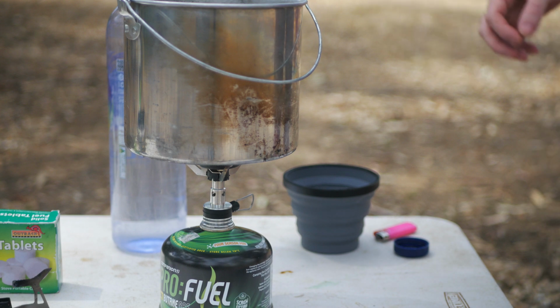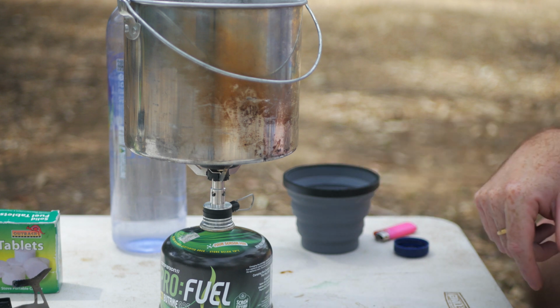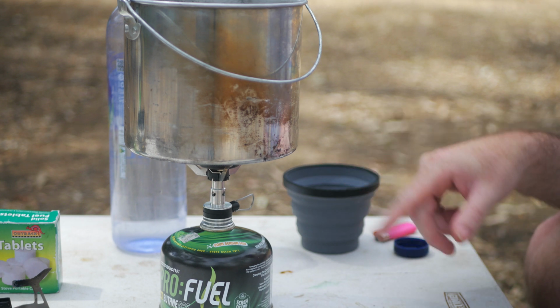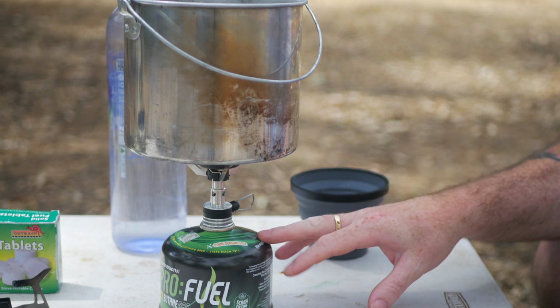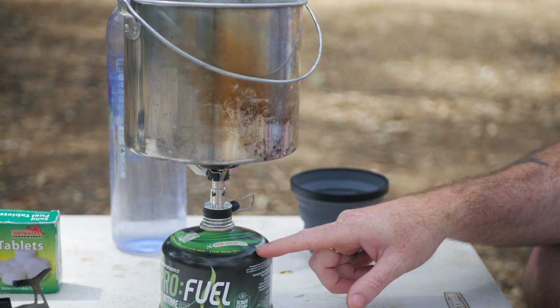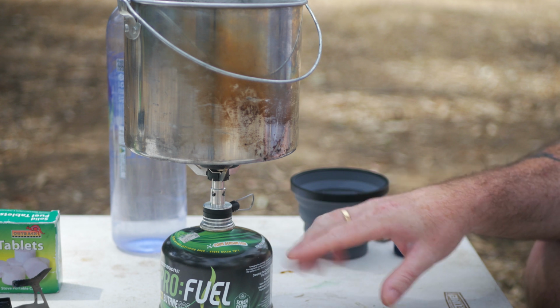I'm not going to use the covered lid just because I can see when it's boiling with it uncovered. They would actually boil faster with the lid on, obviously. I'll give that a minute. We'll run through them. Okay, so pros and cons. Yeah, the gas is a bit expensive for them. Sometimes they don't work very well when it's very cold or at higher altitudes.